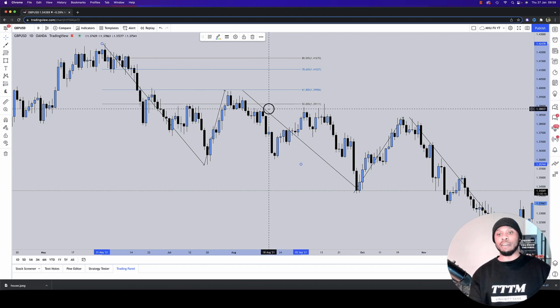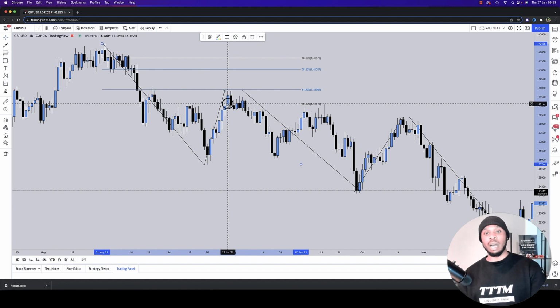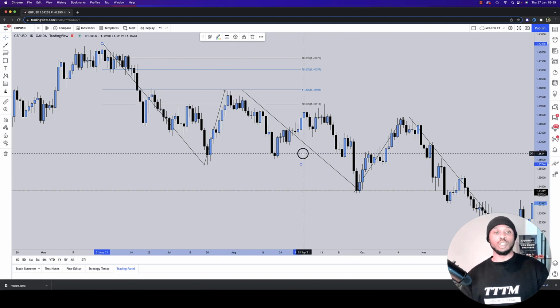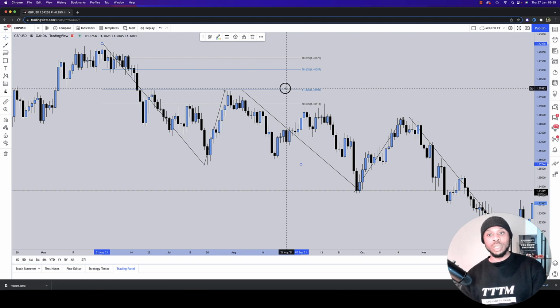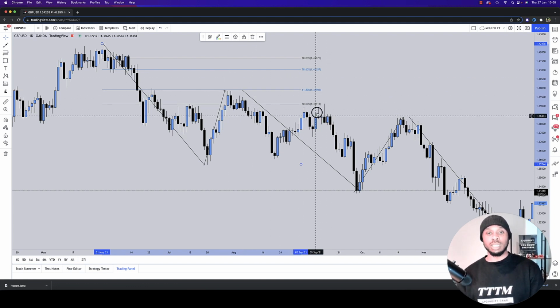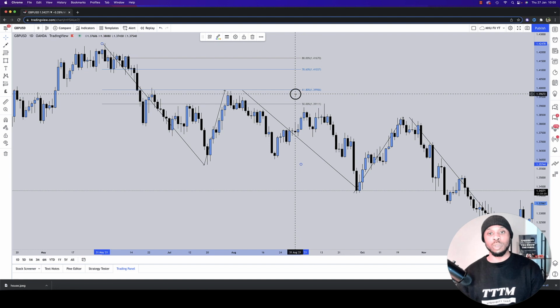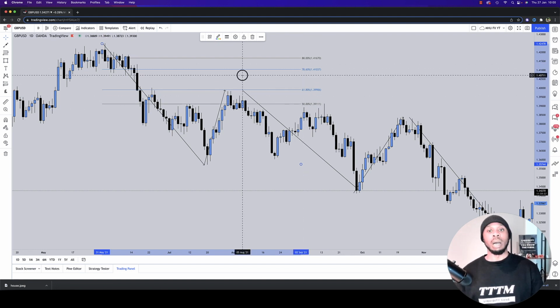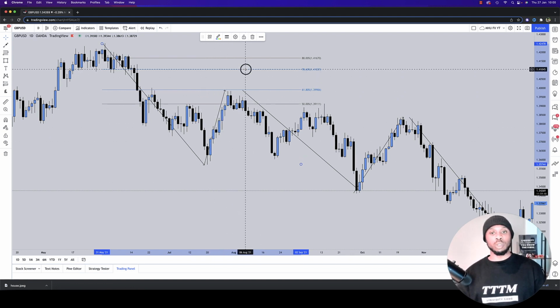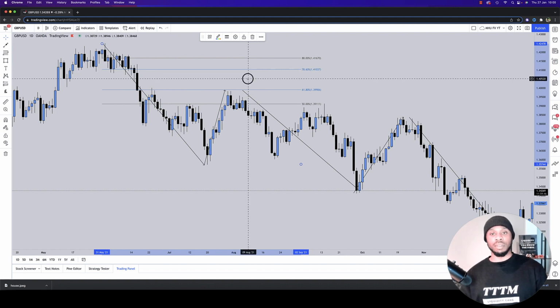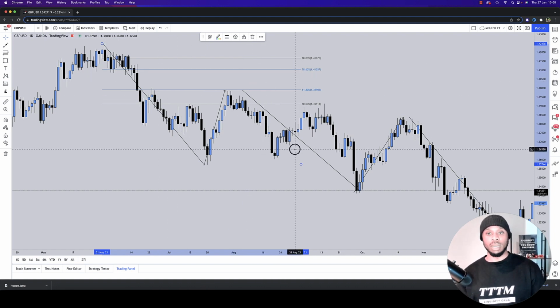And generally at 50%, price is allowed to trade lower. What we like to do is trade price when it gets into a premium price. We don't use these numbers, by the way. We don't use these numbers for entries. We don't use these areas for entries. I'm just showing you guys, using this tool, that price has retraced back into a premium price. And generally what we like to do is wait for price to fall into a premium, normally mitigate something, and then continue to drop lower. That's what we like to do.